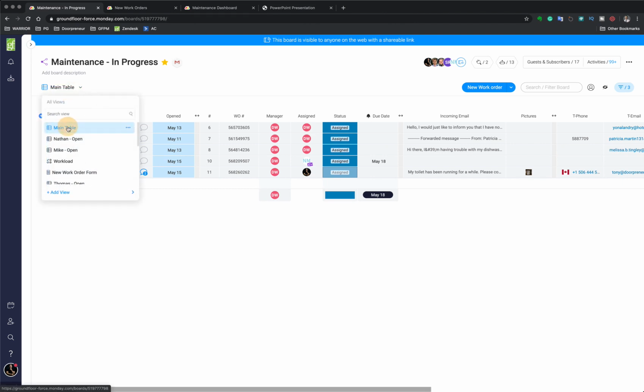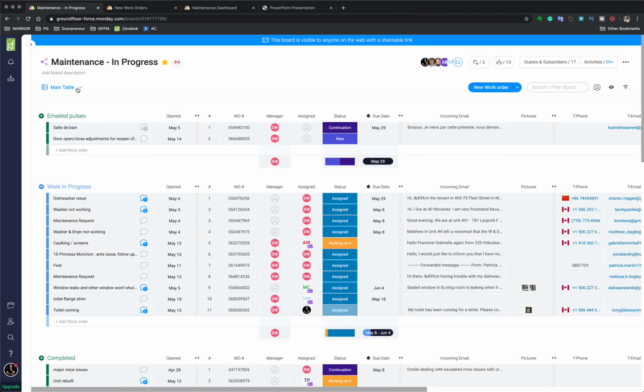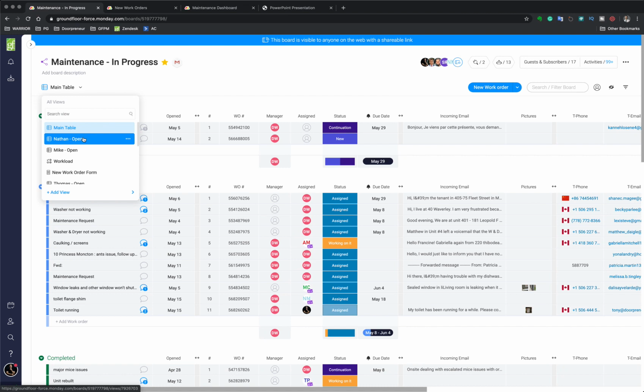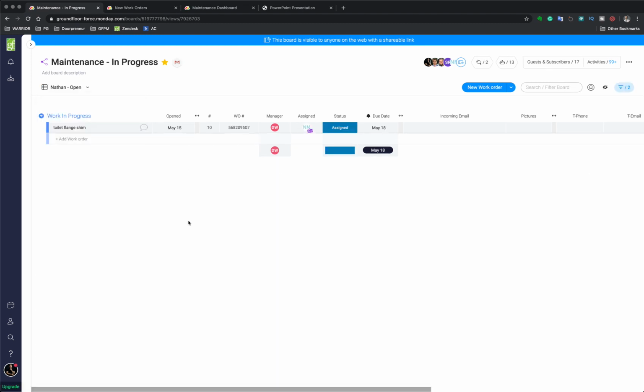So if I go back to the main table, in this section here, we call this views. In here, you're able to create different views so that everybody can see at any time. So what we've done is we've created different views for the different maintenance guys. So Nathan is one of our guys. I've pre-created something so it's easy for him to go check just his open issues. So you can tell he's just got one.